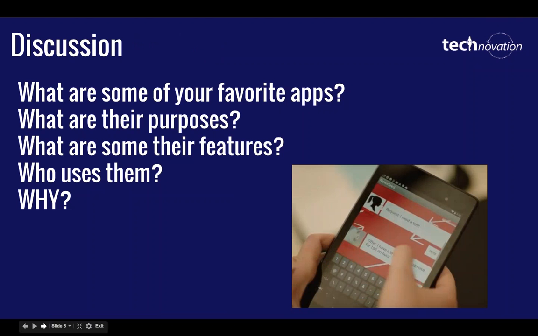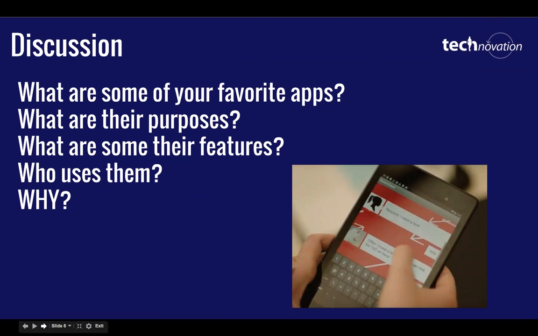So this is the point in the workshop. We would be at the discussion, if you have the materials out, about half an hour in, and we're talking about prototyping. Then I ask them, hey, what are some of your favorite apps? I have them take out their phones and show me and talk about it as a large group. A lot of them like similar things, like games, so there will usually be something they can all talk about.